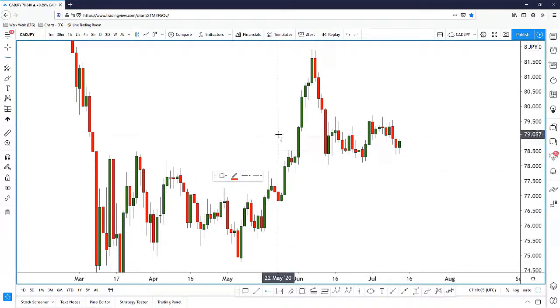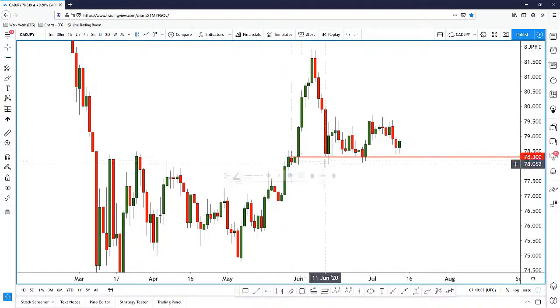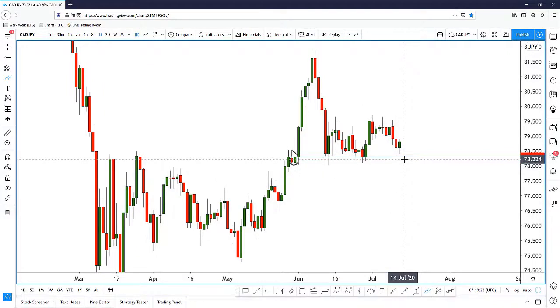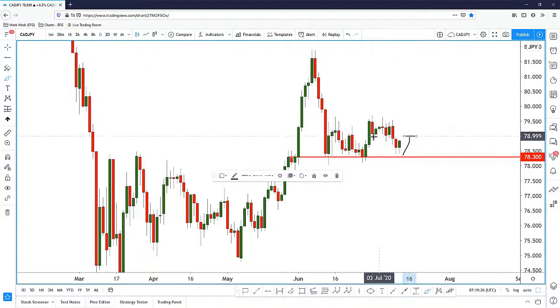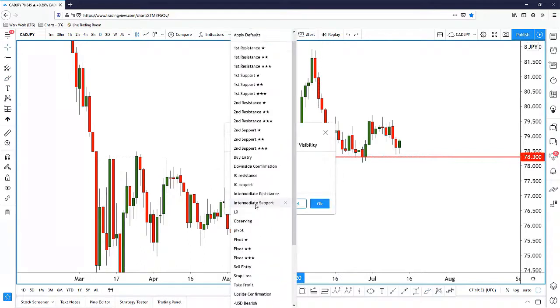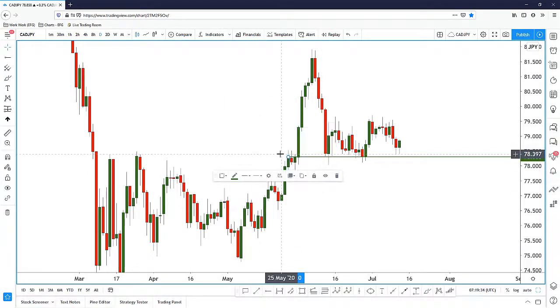So we start off with the daily, and on the daily we see that there is a support, small resistance, then support. We see that the market has paused here. It came all the way up, tested once, held around this area, tested twice, came back, came close the third time. So what I'm expecting price to do is to make a small bounce towards this level and possibly even this level. But one thing is for sure, the daily support is here.